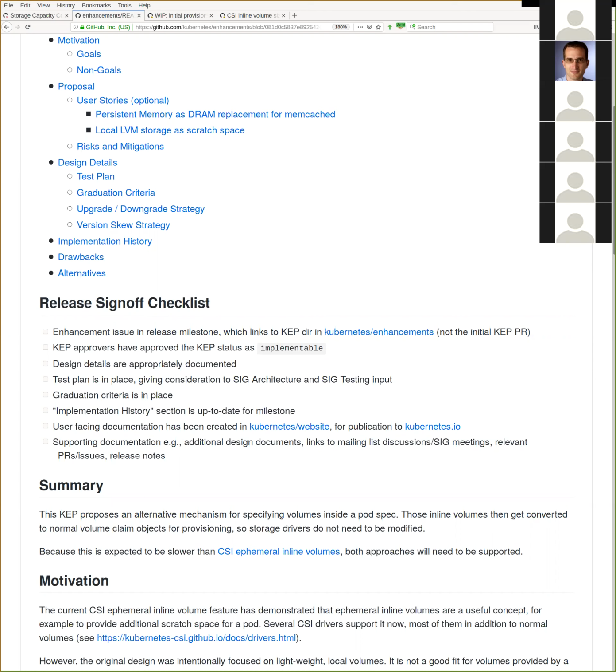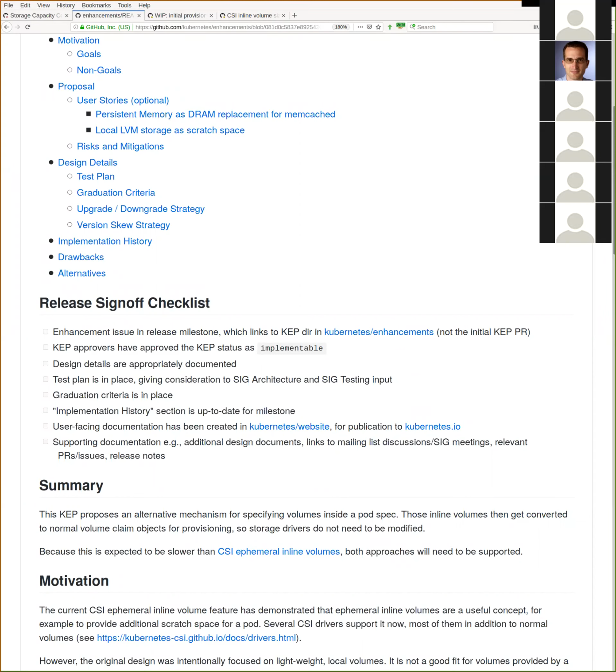And yeah, my proposal is that we pursue that quite simply. I think we need to do something, and this seemed to be the most widely applicable solution to more versatile inline volumes. The alternative is to add more and more features to the existing CSI inline volumes, and I think that is just not going to scale. It's not going to be the last issue that we have with the current CSI inline volumes. Missing storage class support might be another one. I really don't want to touch that part of the design and just pile more things onto it.